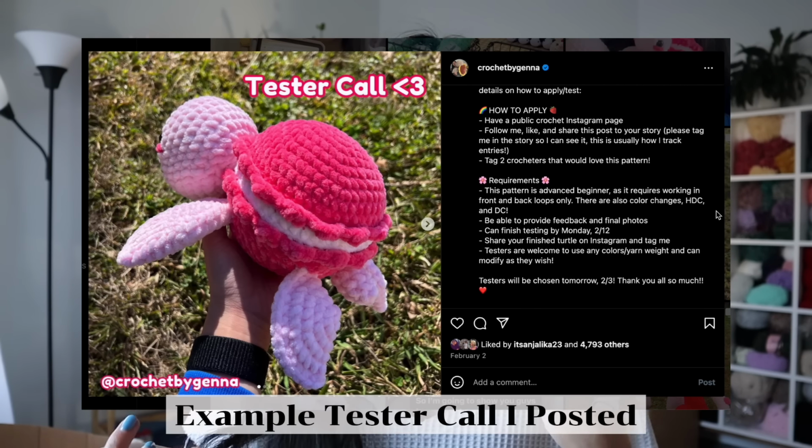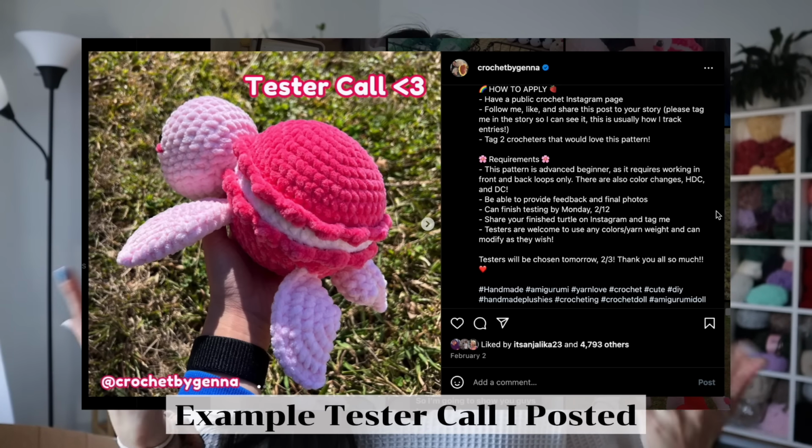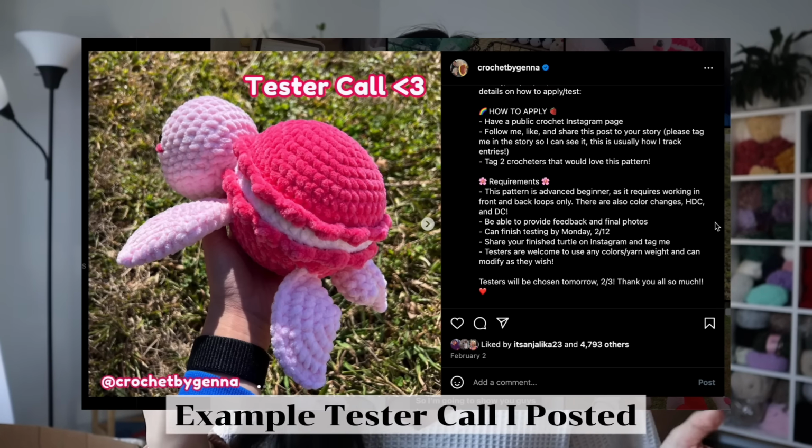The most popular way for people to run pattern tests is through Instagram. That's where I've seen a majority of the pattern tests go down. Usually it's called a tester call. So for example, if I wanted you guys to test out my new snowman bear pattern, I would take a picture of the snowman bear. I would post on Instagram and say, tester call, I'm looking for 3 to 4 people to test my new pattern. I'm looking for them to give me feedback. Please give me feedback by March 1st. And then I'll also say, oh, comment down below if you're interested. Some people will say, tag 3 friends, like and share this post, etc. You can do it however you want.